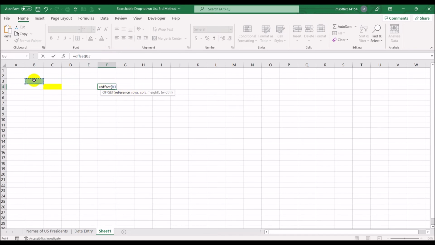We're starting here at B3, comma, number of rows to go down, it's 1 because we're coming down 1. Number of columns to go across, we're going across 1 column, 1. Height and width, so this is only one cell, so just 1 height and 1 width, close bracket.